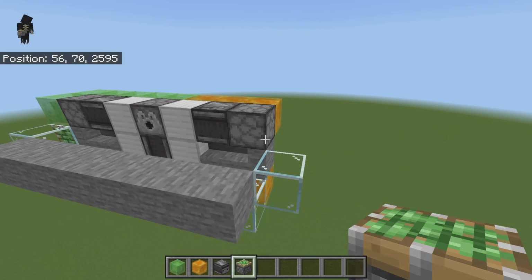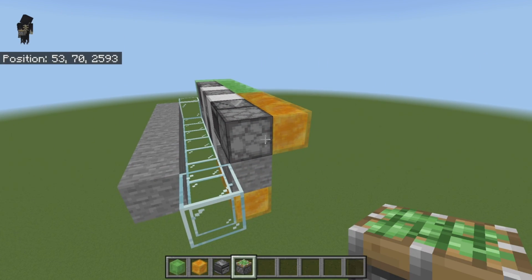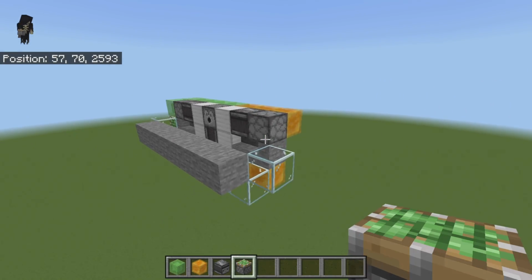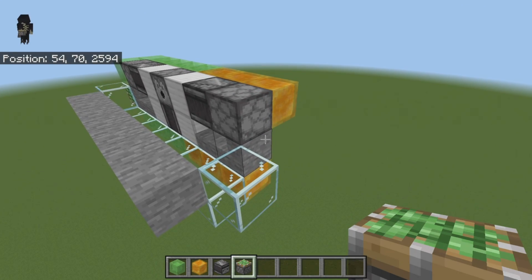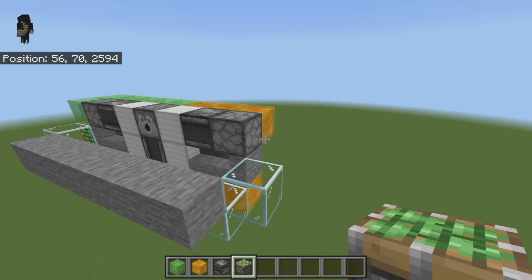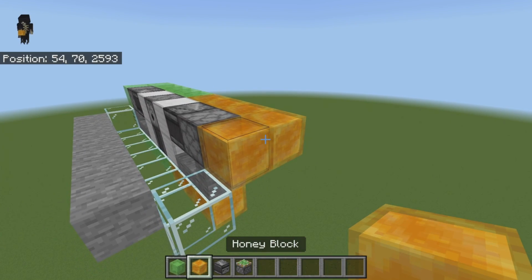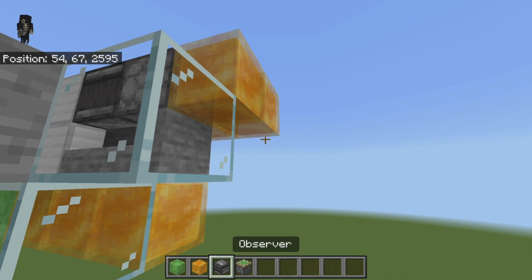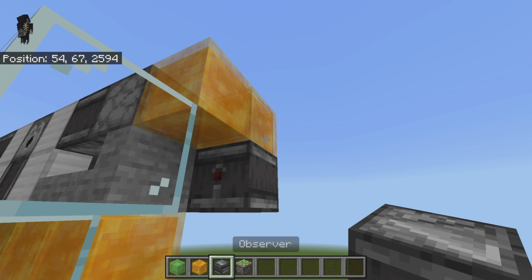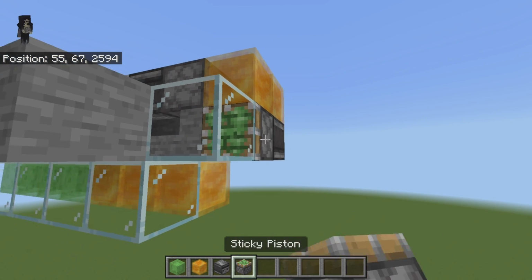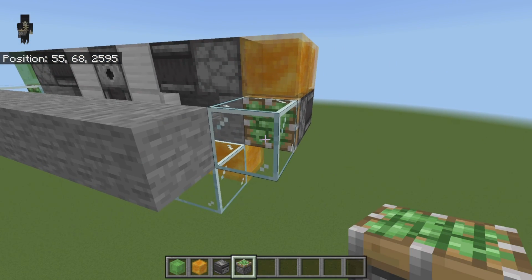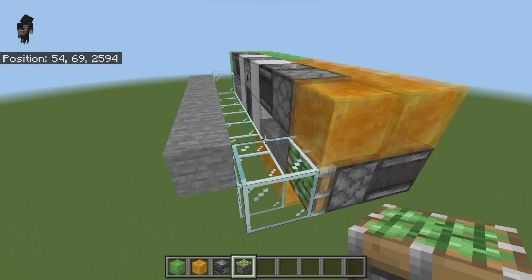So now we need to do the same thing on this side. So if you're extending it out this way, you're going to do this on the very end only. So if this is going to have another module next to it, you don't do this right here. You do this to the very last one on this side. So again, we're going to go ahead and take 2 honey blocks just like this. We're going to take ourselves an observer block right there on that back corner and a sticky piston right on the front of it just like this. So again, it'll pull this glass block and seal this trough off.